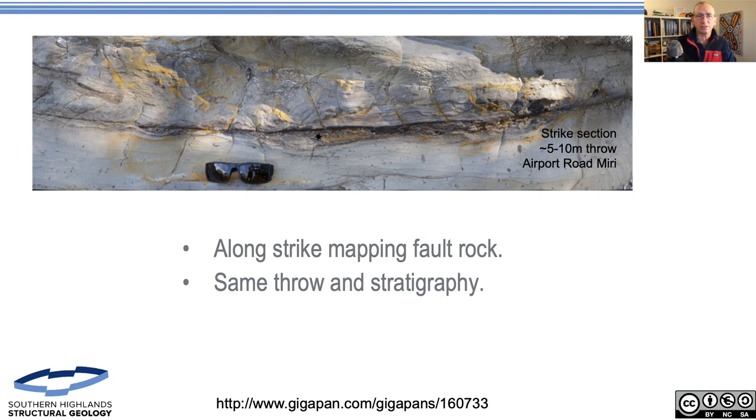The important thing is we're seeing the lateral variability of the fault rocks. My sunglasses are sitting there in the footwall - that's the upthrown side. Then the obvious lineament is the fault which drops down to be a normal fault with five to ten meters throw. Across the line is the hangwall, the downthrown side.